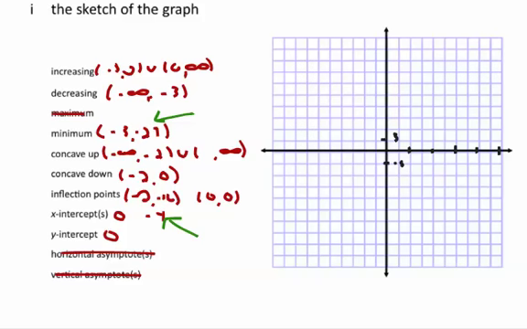First thing we need to start by graphing is the actual points themselves. Those would be the minimum, maximum, the inflection points, the intercepts, and the asymptotes. So the minimum, which is at -3, -27, is going to be right there. Inflection point at -2, -16 is going to be about there. Now with the scale that we've chosen, it's a little bit of a guess, but we do the best we can. We also have an inflection point at 0, 0.